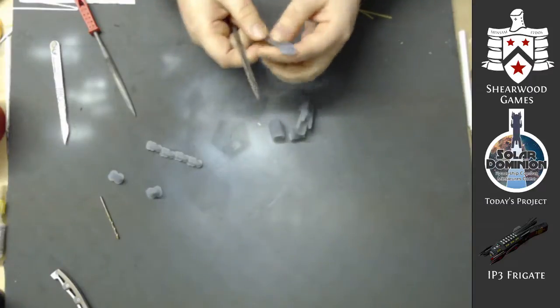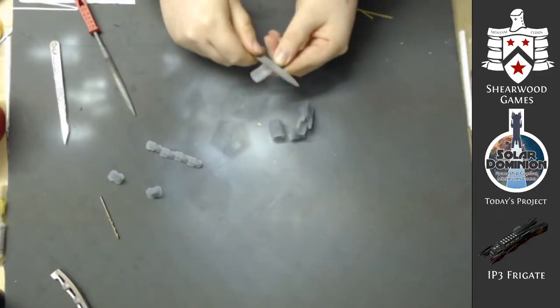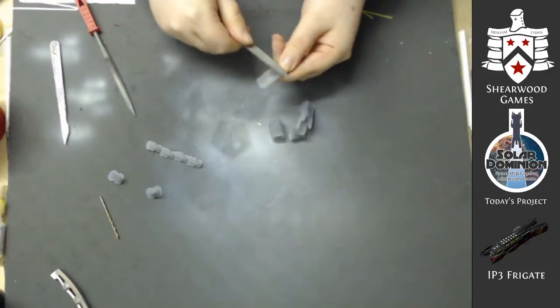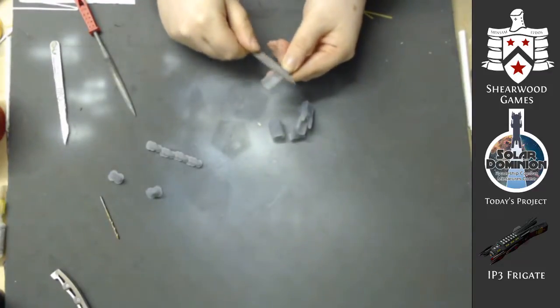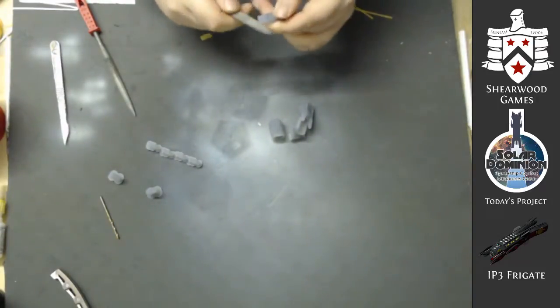So first things first, I'm just going to file down some of the little nubs that attach, which is where the support structures attach to the model, just using a flat file.